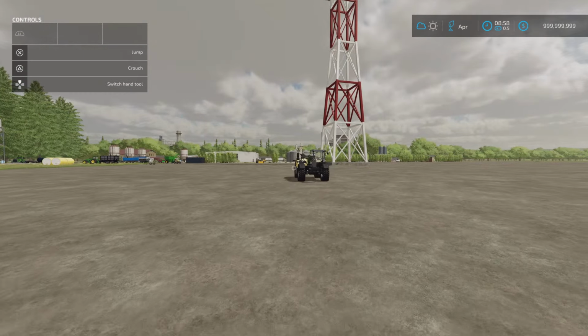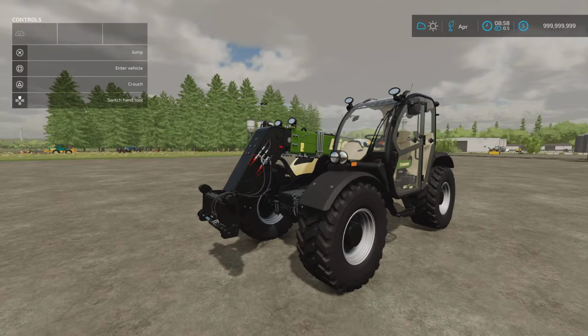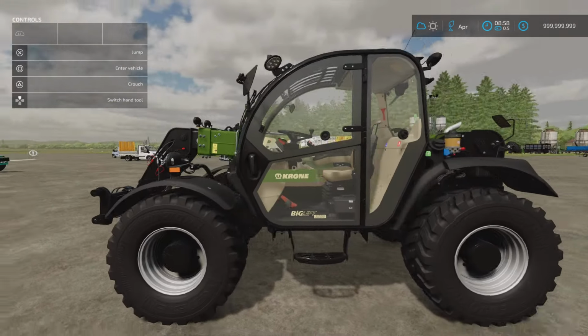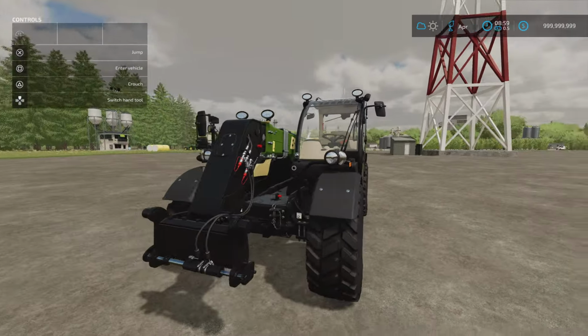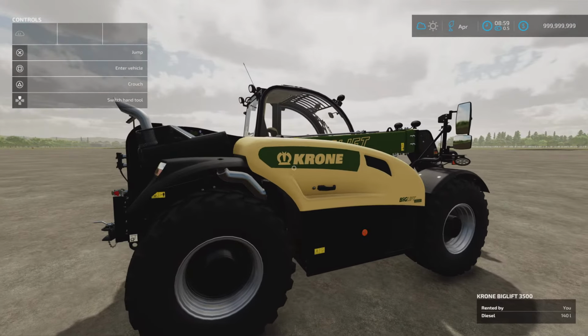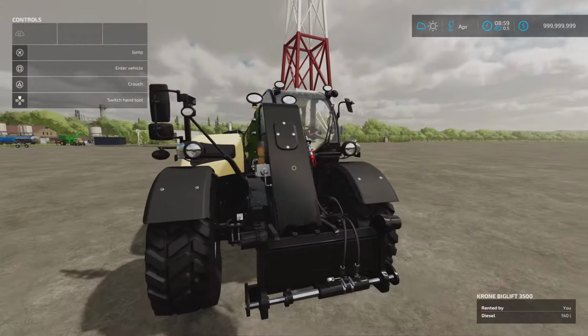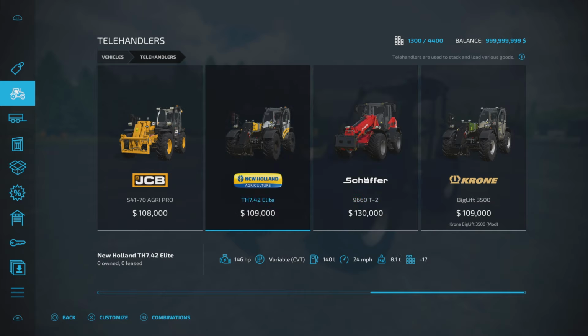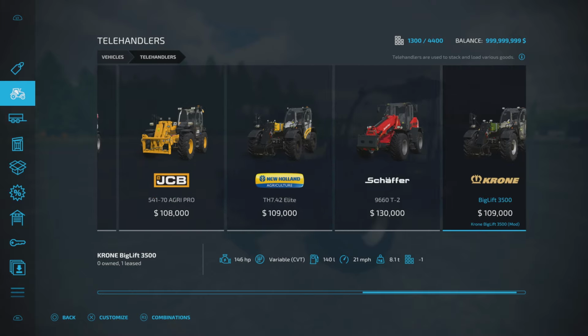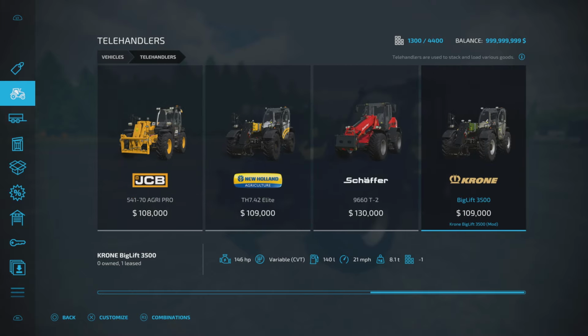Next to that we've got this. This is the Krone BigLift 3500 by Agro. 19.82 megabytes download, 18 slots on console. I think this is a reskin of the New Holland. I don't think we've had a Krone one before. So this you'll find under telehandlers. I'm just trying to think, where's the New Holland? It does, yeah, I think it is. Just looking at the overall, it looks like it is. But anyway, regardless, same price, isn't it?